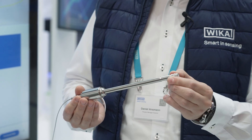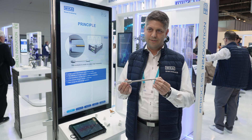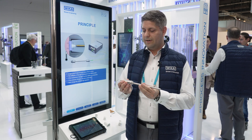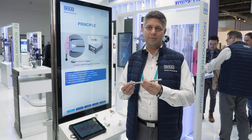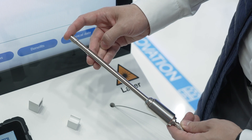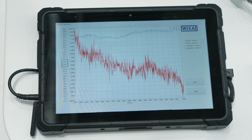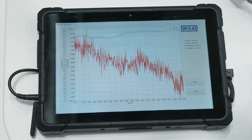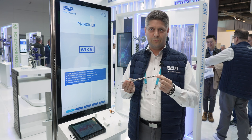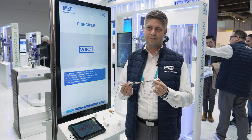The optical principle also ensures very high accuracy — about 0.1% full scale over the entire pressure and temperature range. The sensor is coupled via glass fiber to an electronics box which can be placed kilometers away from the sensor itself, and it simultaneously measures both temperature and pressure. We aim to use this sensor in high-demand applications in harsh environments, such as decarbonization topics like waste-to-X, biofuels, and other challenging applications where media and temperatures are demanding.